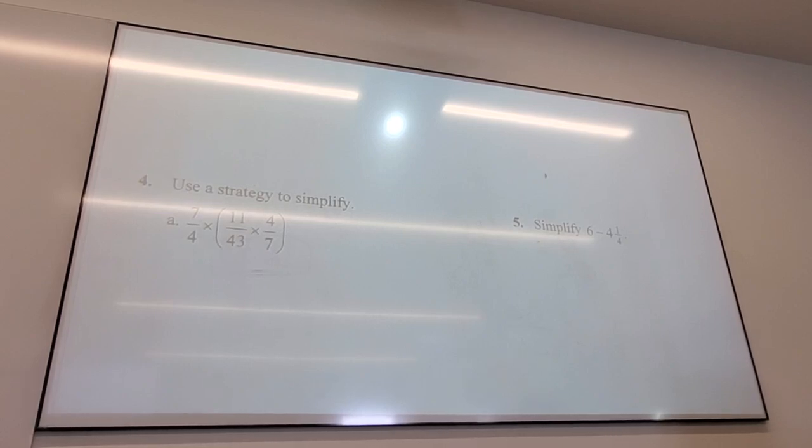You could also make that into improper fractions, get a like denominator, right? Up to you. How would you make that? It's 4 times 4 plus 1. Totally. 4 times 4 plus 1, so you'll get 17 fourths. Then you make 6 over 1, you can make that over 4. So that would be an acceptable way to do it. But the nice way to do it is 6 minus 4 is 2.